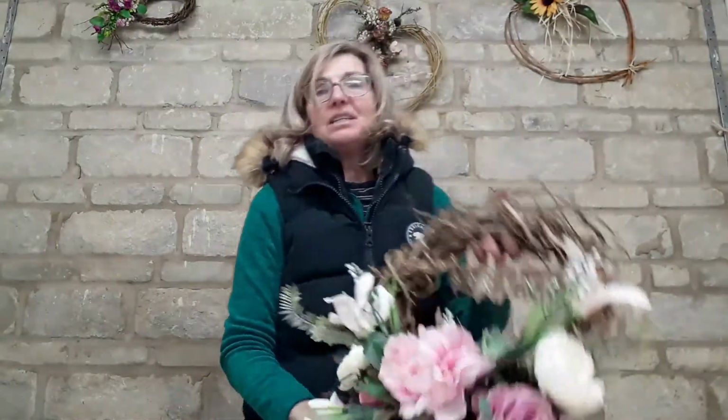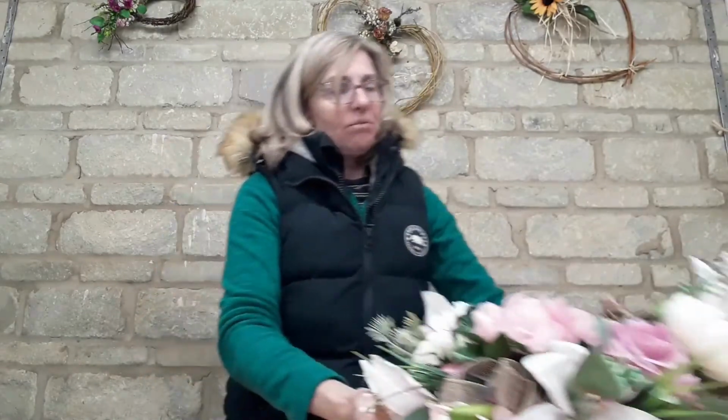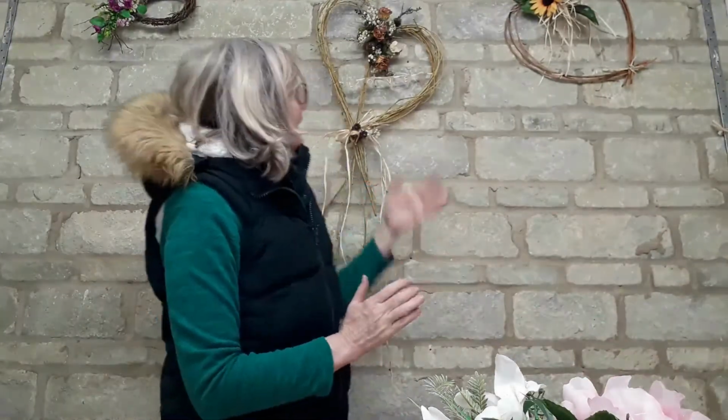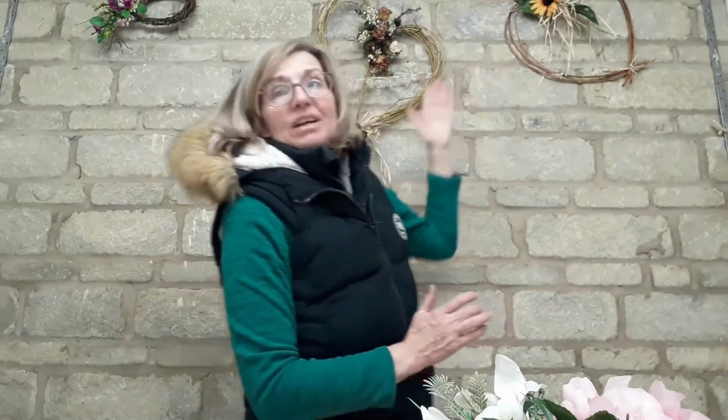So there you have it, a completed wreath. The great thing about wreaths is that you don't need to be restricted to a circle. As you can see here on my back wall, I have various hearts that I've made. I'll pop a close-up and some photographs, and if you're interested in learning how to make them, I will be doing a tutorial later on.